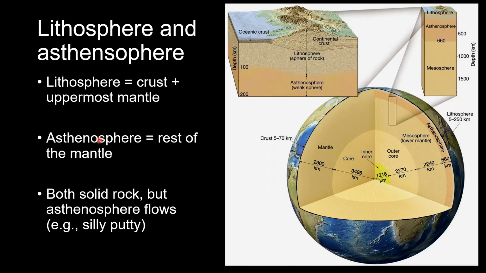And the fundamental difference between those two things is that the lithosphere is cold enough that it behaves brittly. It's hard, it's rigid, and the asthenosphere is hot enough that it flows. It's kind of like silly putty. And so the lithosphere consists of these rigid things that are floating on the top of a flowing material. It's all solid, by the way. There's this misconception that the Earth consists mostly of magma or liquid. Everything is solid for the most part, except for the outer core of the Earth and some minor places of melt. But you do have things that are actually flowing in the solid state, which is why I use silly putty as the analogy here.